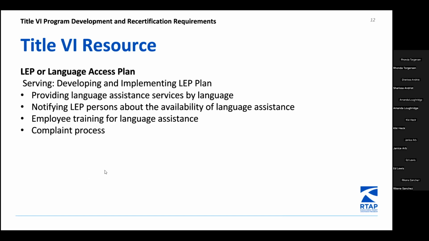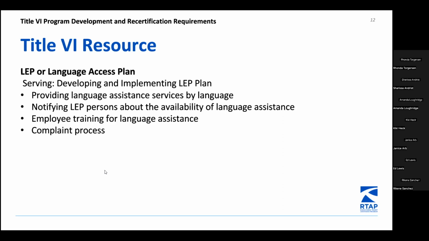Another thing I wanted to touch on here is that you must notify LEP persons about the availability of language assistance. Just like for the complaint process and monitoring, you have to have a notice to the public. There has to be some sort of notification that people who are LEP do have the availability of language assistance services. Sometimes this just means another little notice that says it in different languages and says we have language access services. Or sometimes this is on agencies' websites. People do it in a number of different ways. There's not necessarily a right or wrong way to do it, and there are examples given of that within the resource.